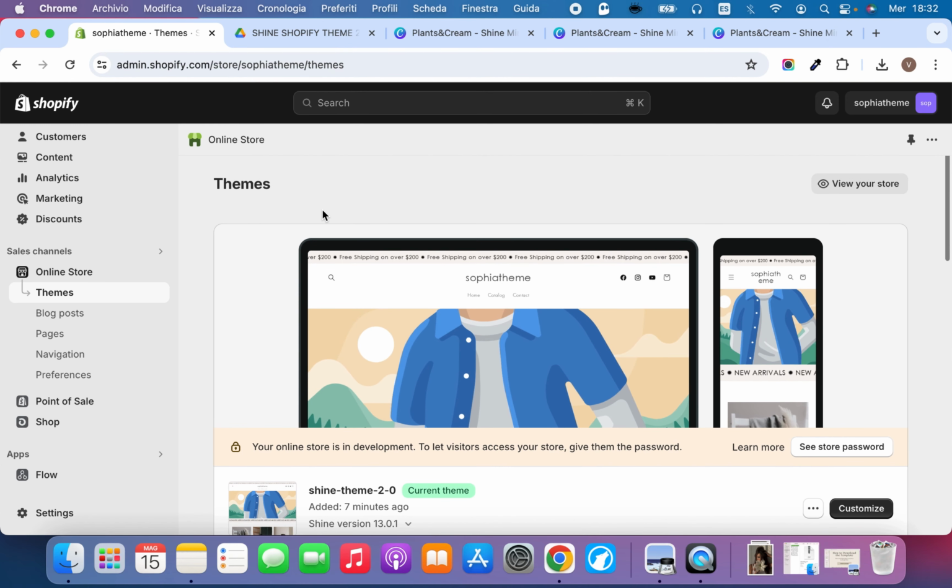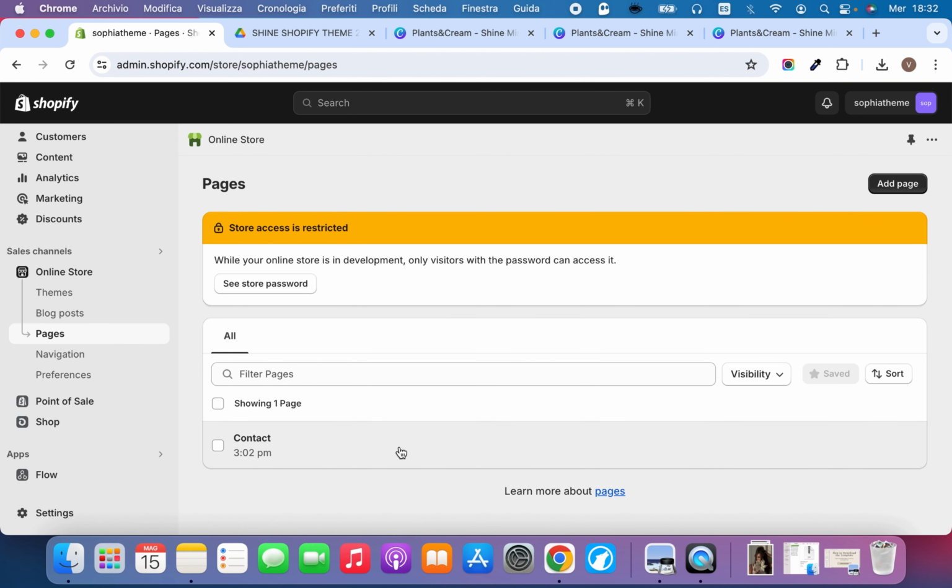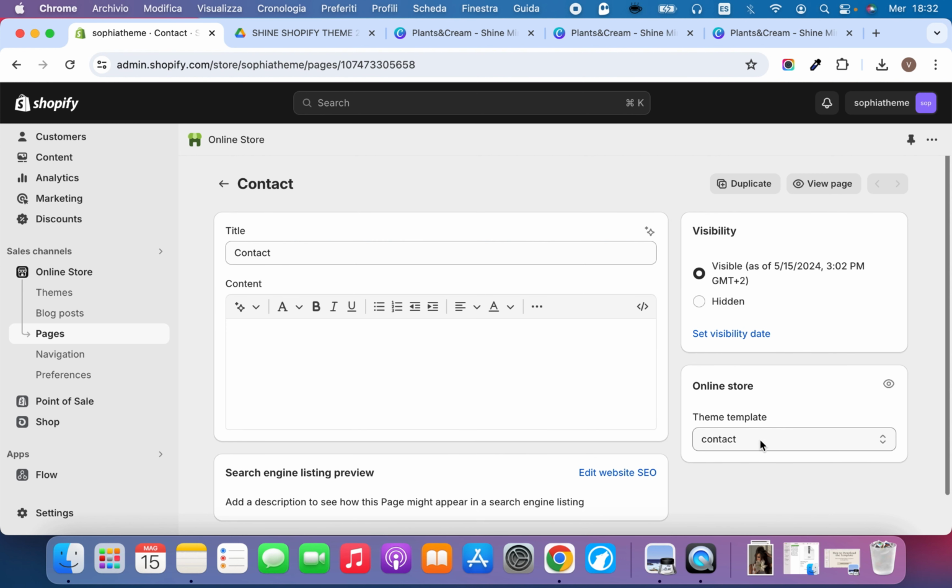Okay, so now that the theme is published, we can create the pages. As a default page, you have only the contact page, which is connected to the contact theme template.